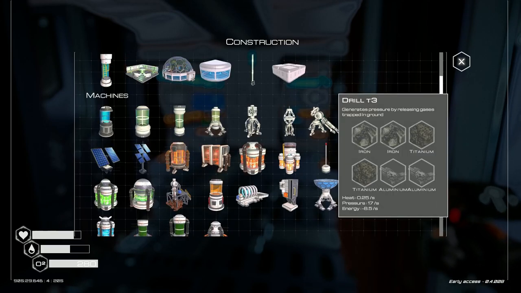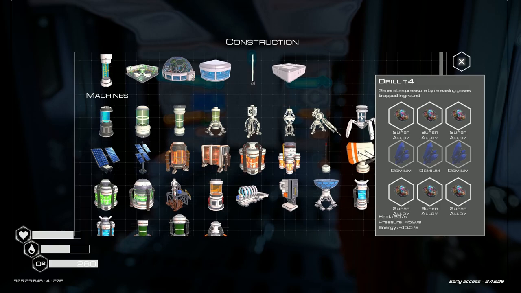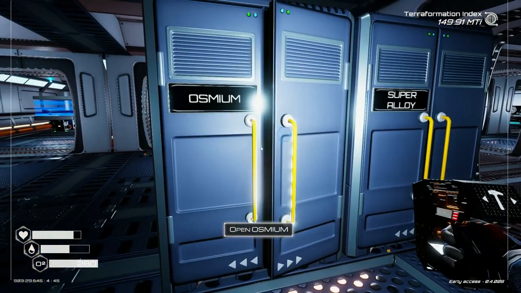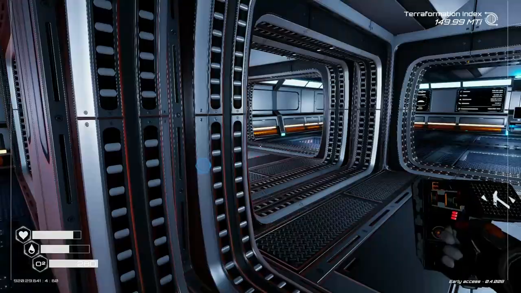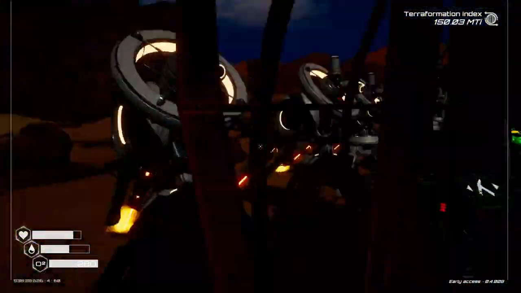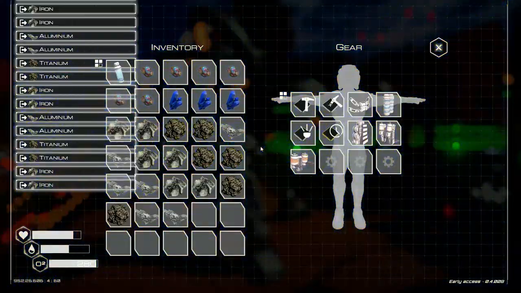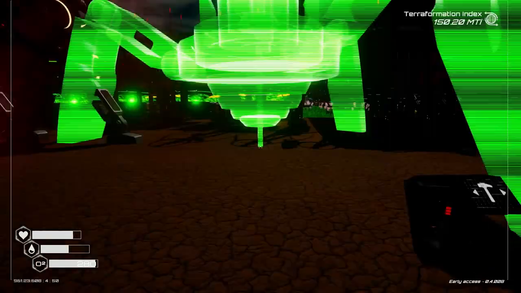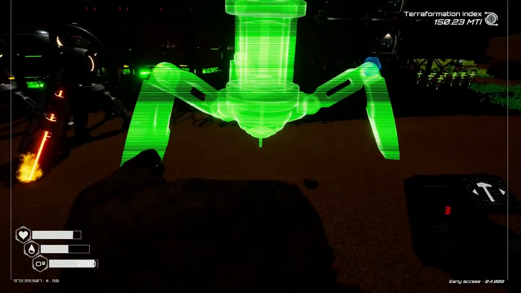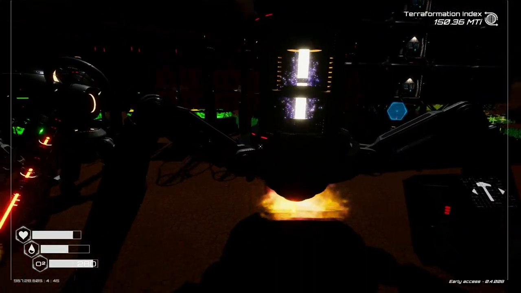So right now we have tier 3. This does 17 per second. The tier 4 does 459. We need 6 super alloy and 3 osmium. 1, 2, 3. Oh, that's a lot of super alloy for one of these drills. We're getting a lot of aluminum back, though, so that's nice. Oh my gosh, look at that drill. That's crazy looking.